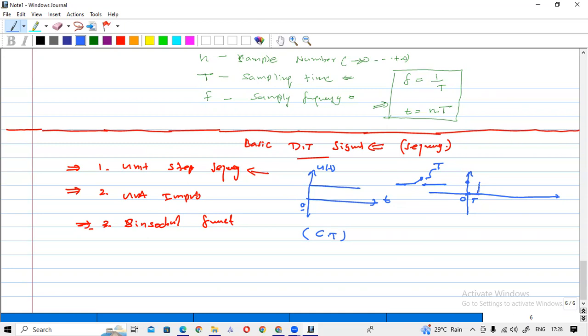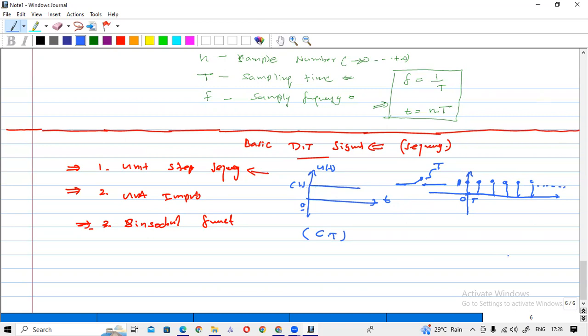you will have another sample. Then again after t time you will have another sample. Again after t time you will have another sample, like this. So this is 1, and this sample also 1. The sample value is also 1. If this is the voltage signal, this sample value will be 1 volt.